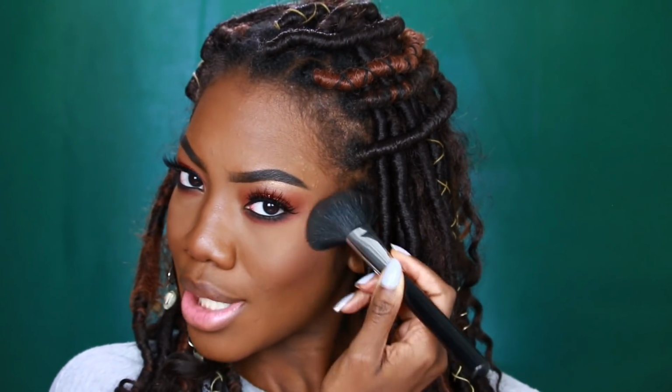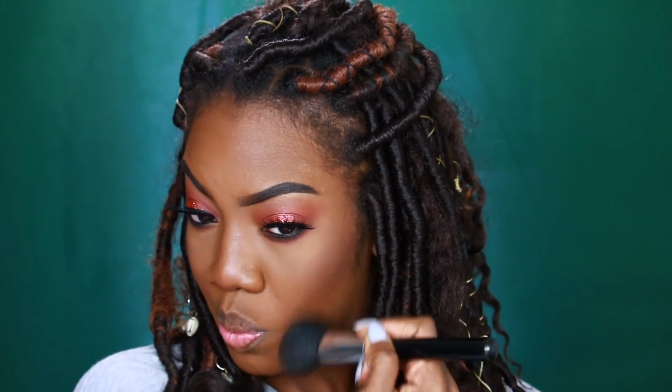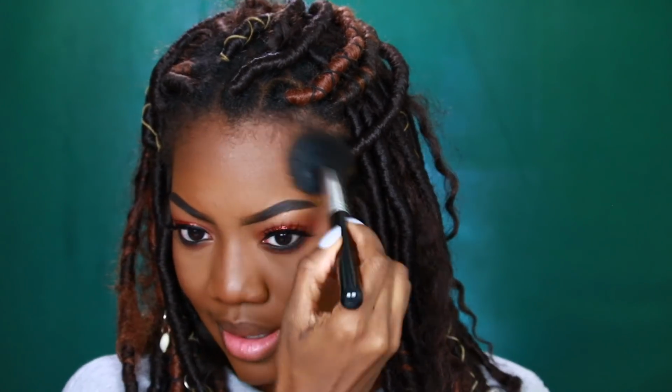If you guys have any contours that you use and you like and you know what works for a sister, hit me up in the comments. Let me know what y'all be using, because I want to try some new stuff too. So let a sis know. I'm that person that, if it's working for me, I'm good. I don't need to try anything else. But I also want to be the person that tries new products and falls in love and finds even more amazing products that do me right.